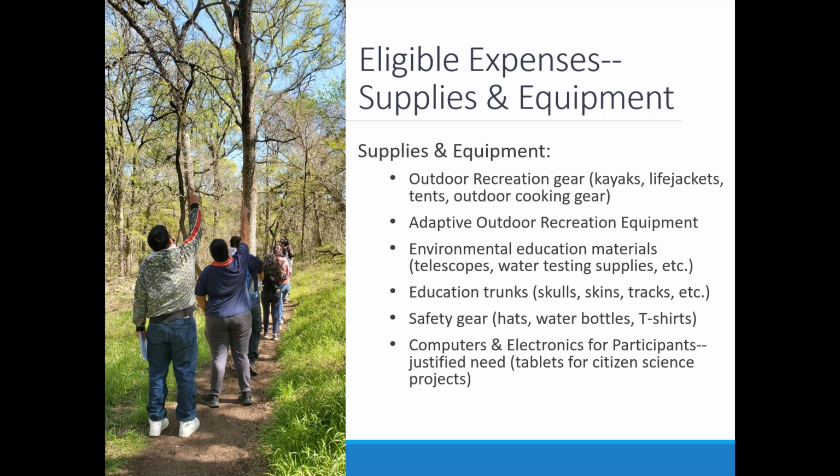I mentioned before safety gear, which we define as hats, water bottles, t-shirts. There may be exceptions to this here and there. So if you have a question about whether your safety gear is allowable, please let us know, and we can let you know if that's okay or not. Computers and electronics for participants: if you have a justified need, we can allow that, such as tablets for citizen science projects, things like that.